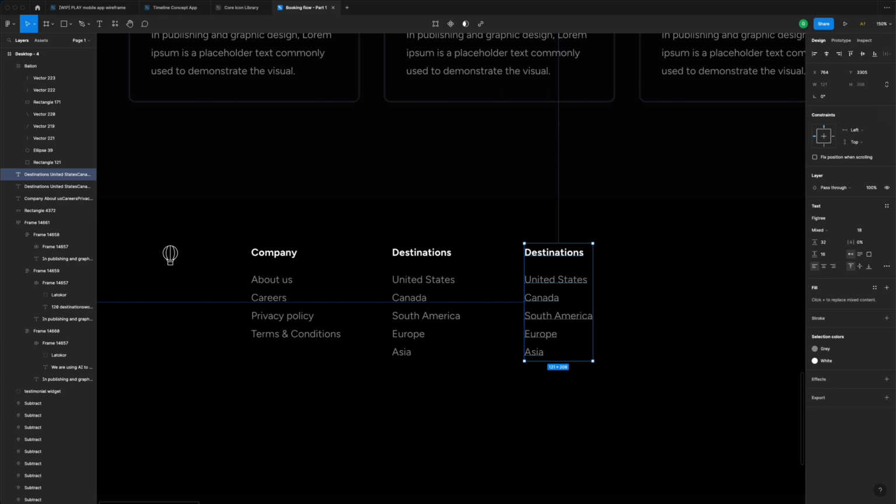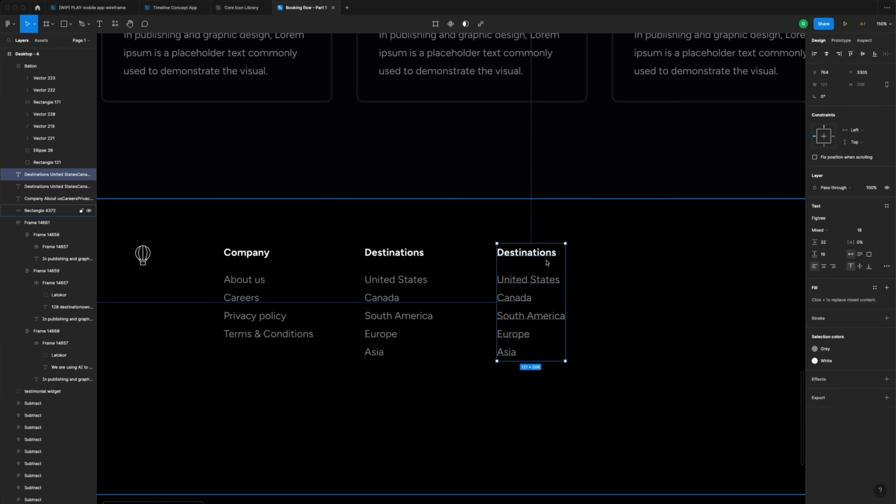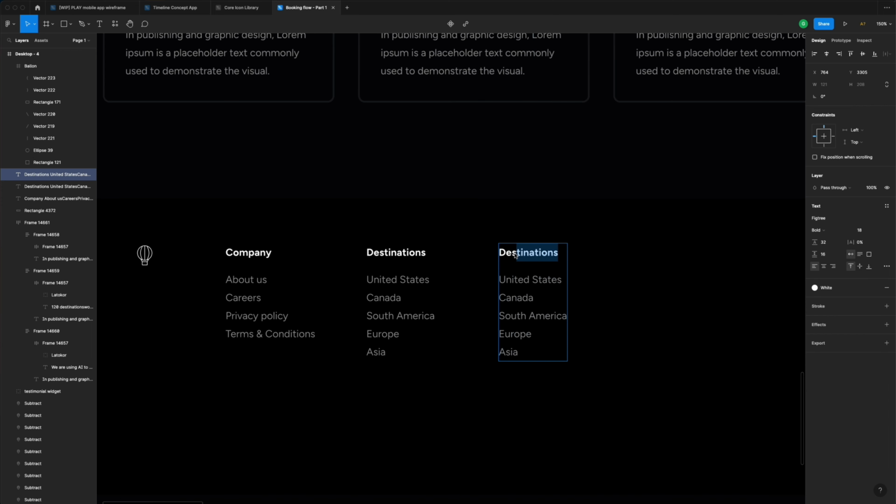Duplicate it again and type in support: before you book, at the airport, on the flight, lost property.